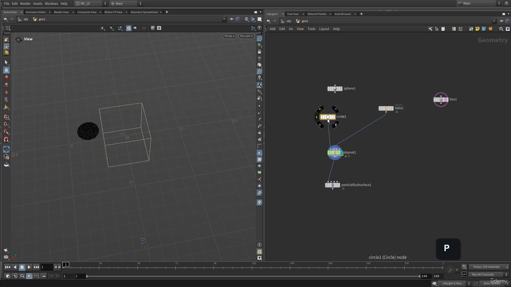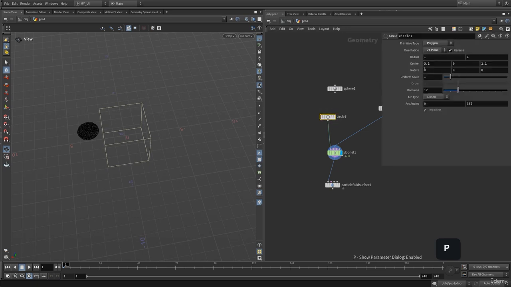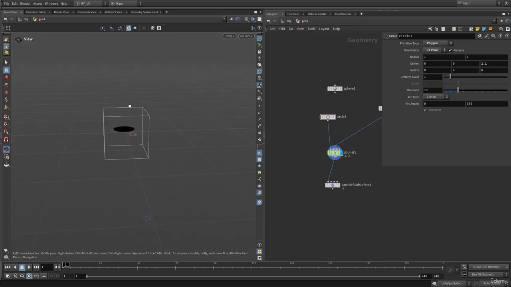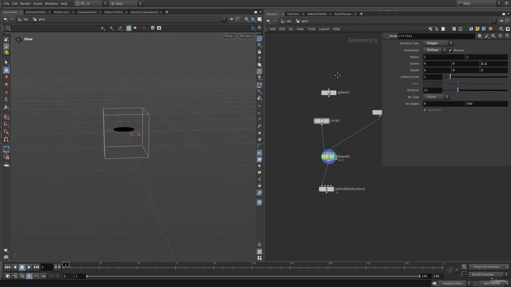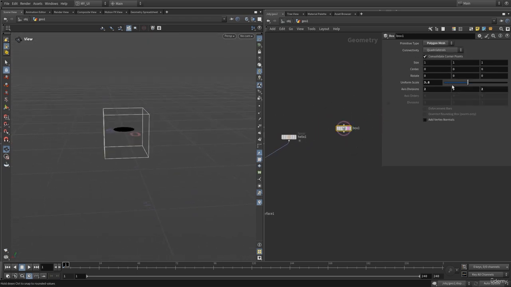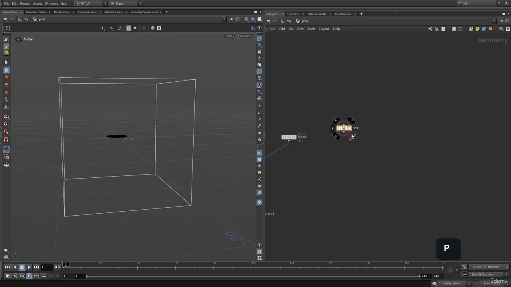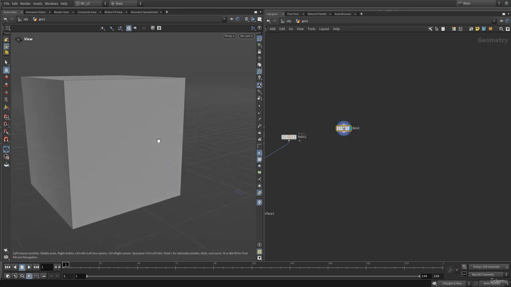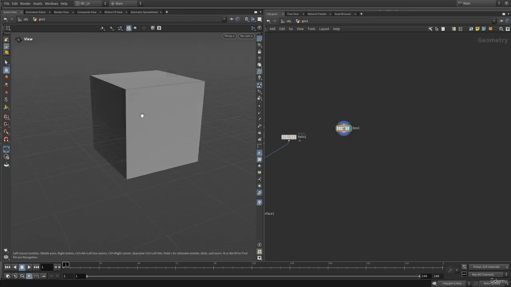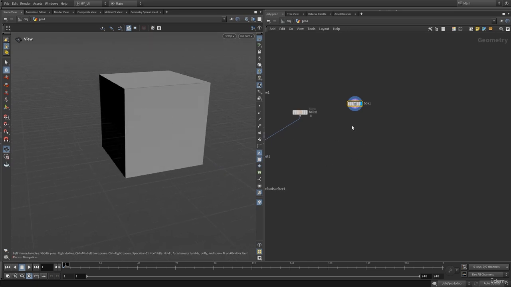And maybe let's go into the circle node and play around with its center, maybe zero this out so that we have our circle inside of this box. I'm going to make this size even bigger. I think that value is good. Let me view the geometry. Okay, here we have our box geometry, and now we need to convert this into volume.